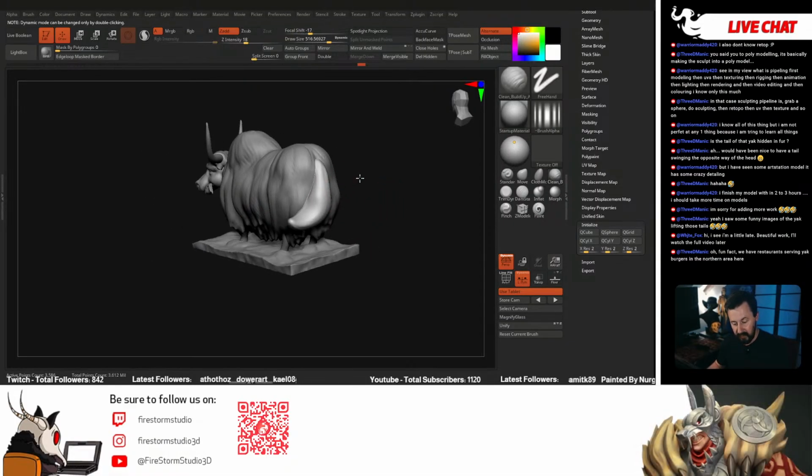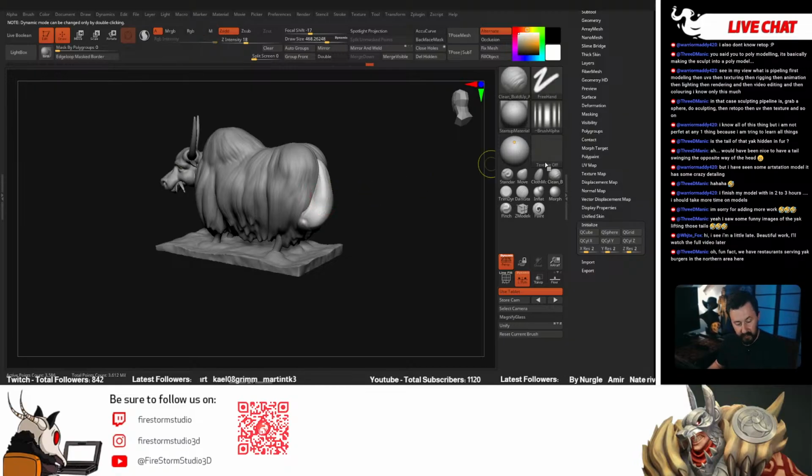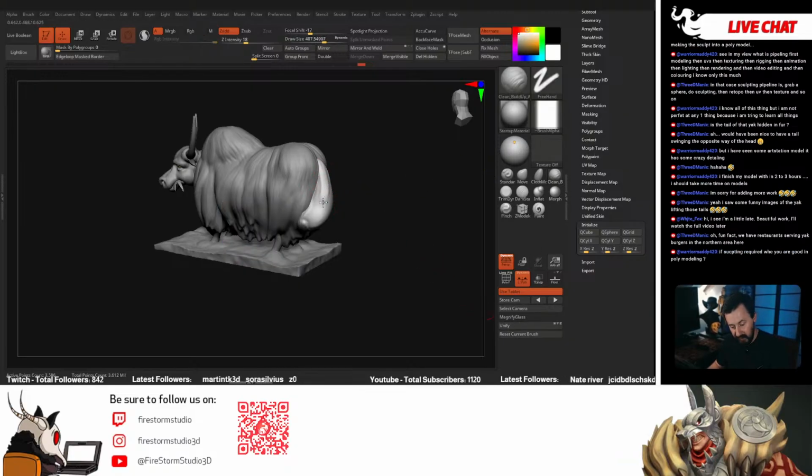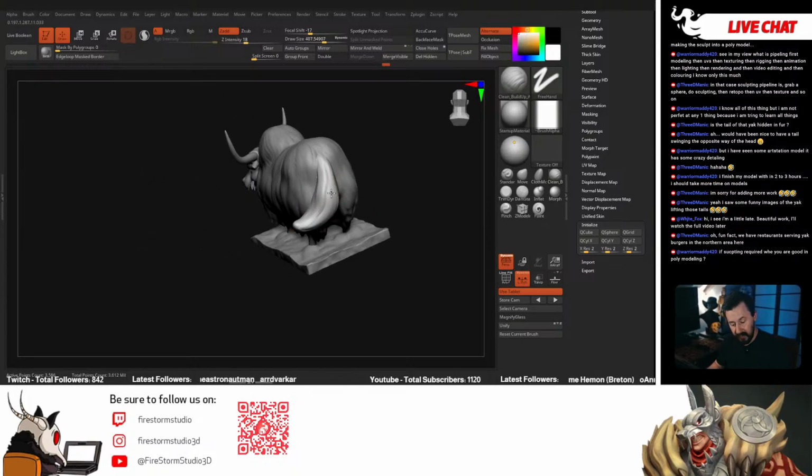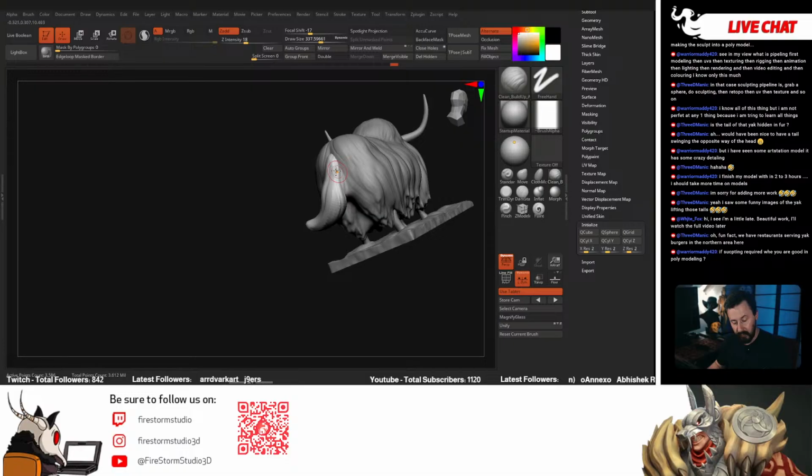Now that I've got the pose roughly in place with the tail, I can reset the current brush and sculpt in some of the same kind of effect that we've done before already on the body.